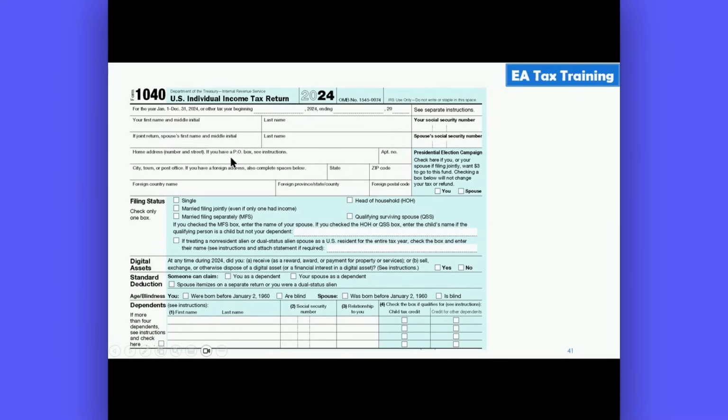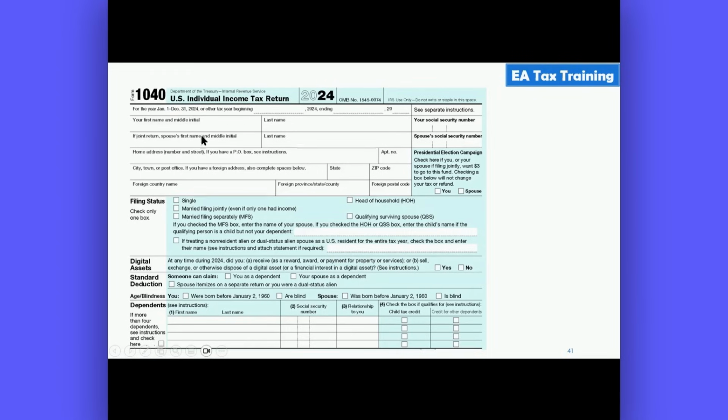So what you're going to do is when you fill this out, if you're married, filing jointly, one spouse is going to be named first, and then the other spouse is going to be named second. It doesn't matter which spouse is named where, but the first person listed, when they say you, that means the first person listed. And when it says spouse, that means the second person listed. So you would check those boxes if they are age 65 or older or blind. And then we're going to get down to the dependents. So you see, if you've got dependents, then you need to put their name, their social security number, what their relationship was to you, and then you need to check these boxes if they are eligible for certain credits.